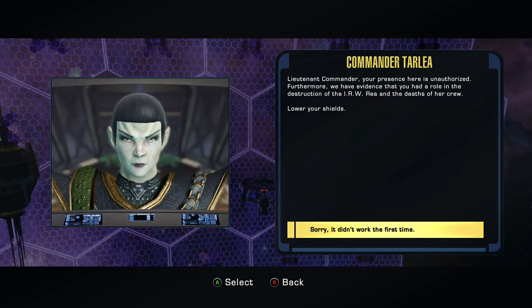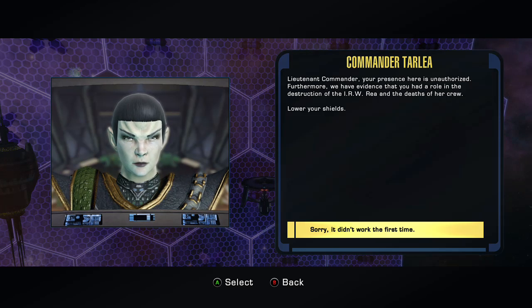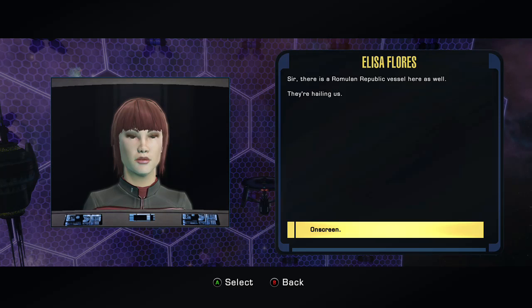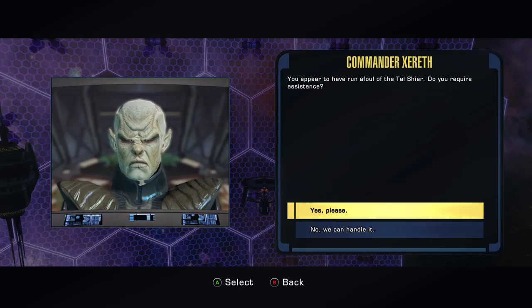Your presence here is unauthorized. Furthermore, we have evidence that you had a role in the destruction of the IRW Rhea and the deaths of her crew. Lower your shields. No, you didn't say please. Public vessel here as well. They're hailing us. You appear to have run afoul of the Tal Shiar. Do you require assistance?